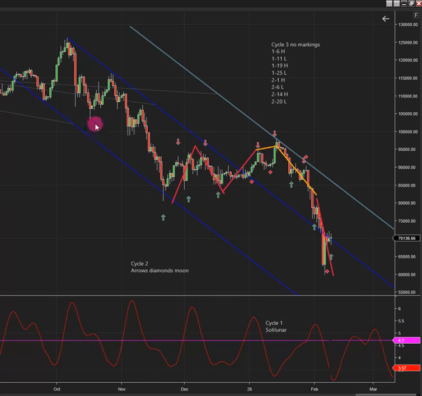Then when that channel was broken, that was an indication that that initial downtrend may be over. We traded sideways to gradually upward in a sideways ABC correction where we made a high and then started to move sharply down. After we started to move down again, I simply paralleled this main angle and attached it here to this high. That's going to give me a future resistance point, which you can see right here.